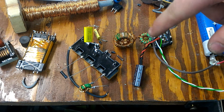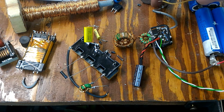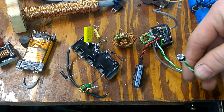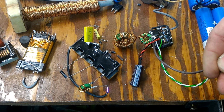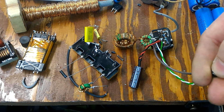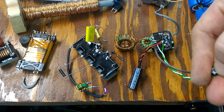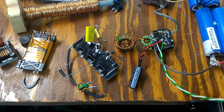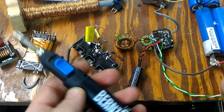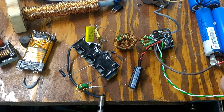Here we have our batteries, the ZVS driver, a step-up transformer, and a diode — everything is the same except I removed that MOSFET. It was producing too much heat. Instead, I added a simple switch feature from my other ZVS driver designs. It's not switching any current at all — it just gives the gate driver circuitry a positive signal. That's working really well. I'll show you it's capable of lighting up my gas — I turn it on and boom, works just like it should.